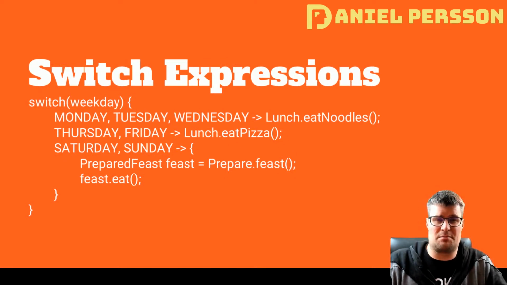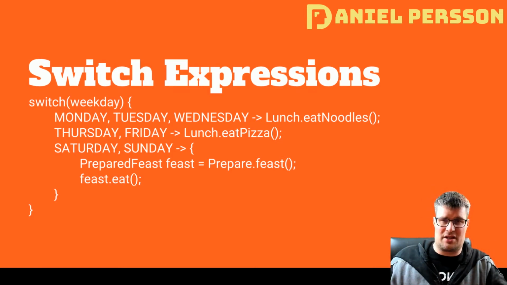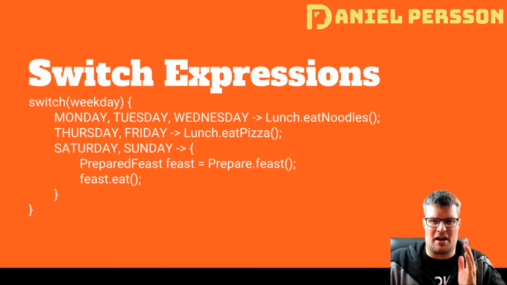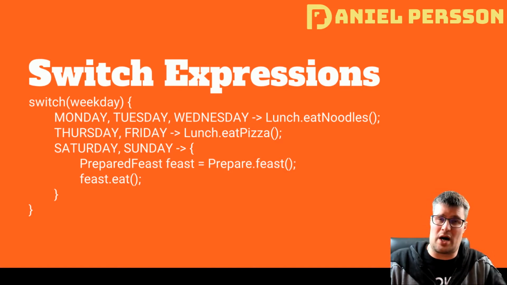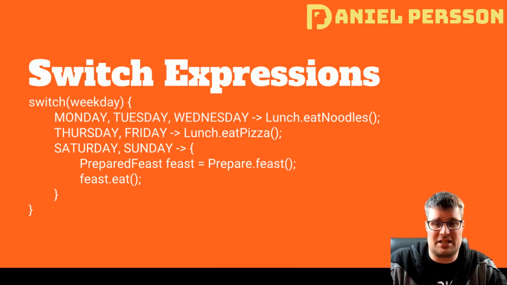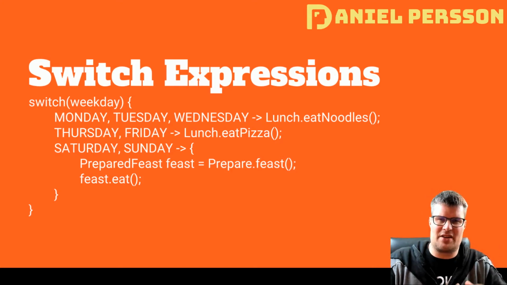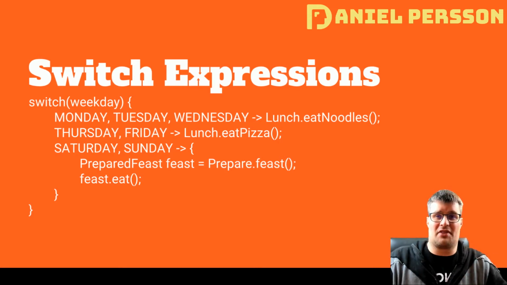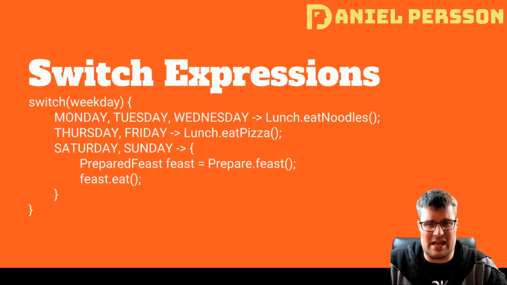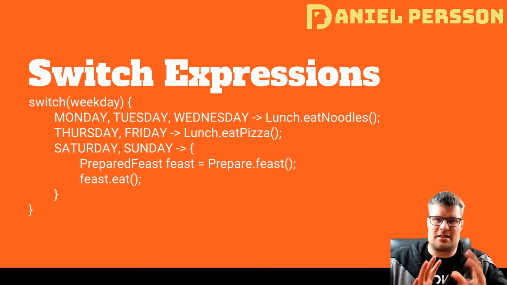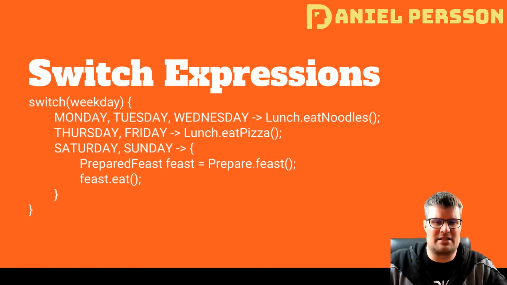So you can look at an example here. This is a switch statement over weekdays. You can bunch a lot of values together like this. So you have a few different options that go to one specific implementation. You use this arrow notation to show where the block starts. And if you don't have any of these brackets, then it ends on that line, so you don't need to use breaks and so on. So it makes the code a little bit more condensed, and it looks a little bit better in my opinion.